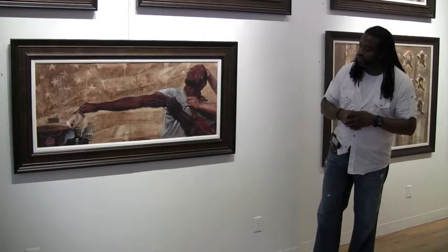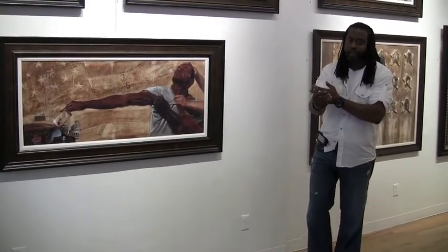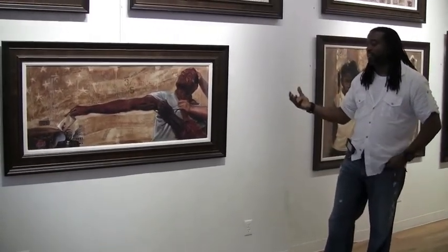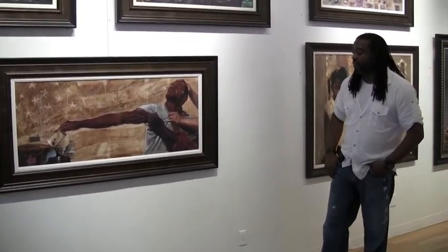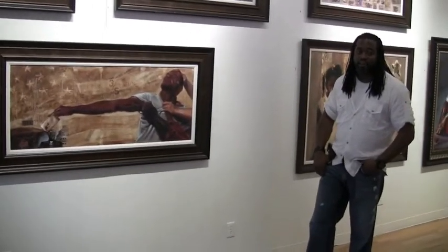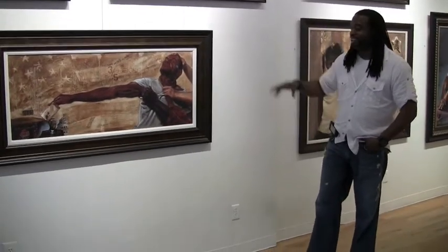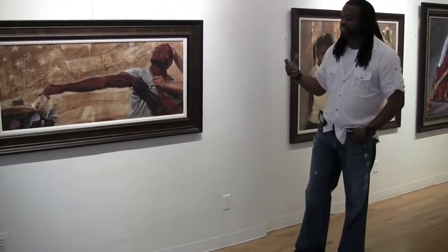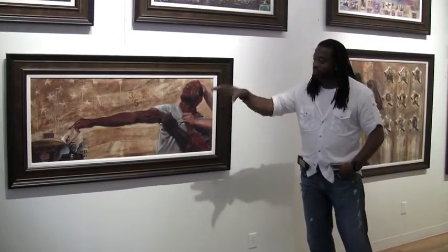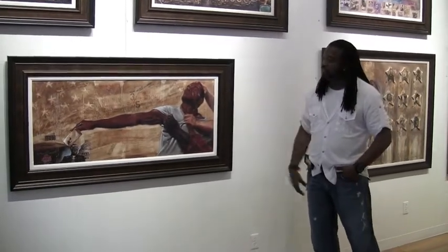The bloodstained ballot in the ballot box — in 1965, the Voting Rights Act was passed and so forth. So it was just a message to our people at the time when I painted it to get out and vote. Like, really get out and vote. All you have to do is go down and vote. And this brother was going to cast his ballot, and his fight still wasn't over because he still was within reach — with all this going on, he was still going to get there.